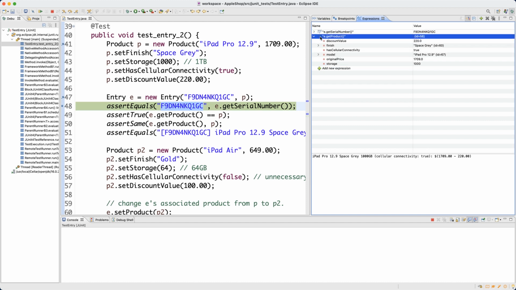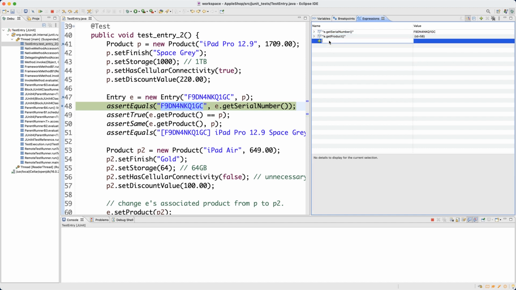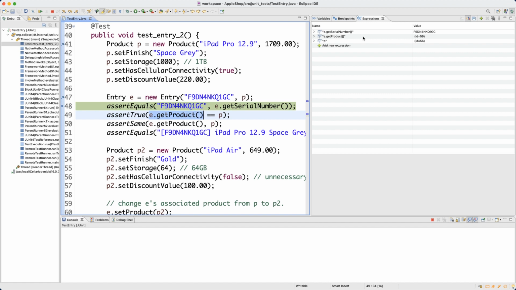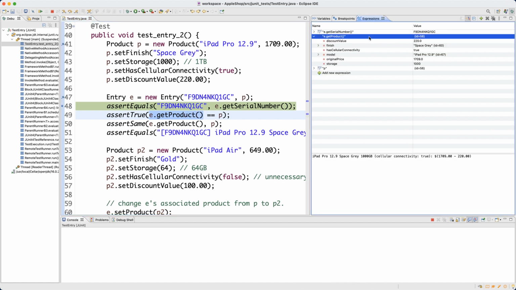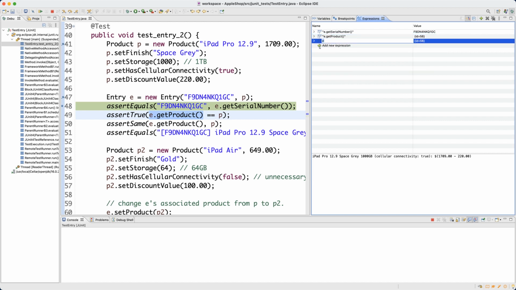ID is 56. On the other hand, if I also put P, which is the right hand side, right? You can see this is the left hand side, e.get products, which got the product objects of ID 56, right? You can see 56 here. And for the right hand side, is actually here the object variable p, which also stores the address of some product objects of ID 56. So that's why equals should really pass.